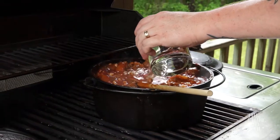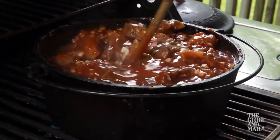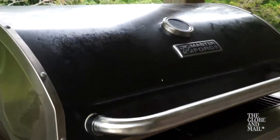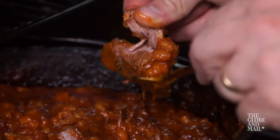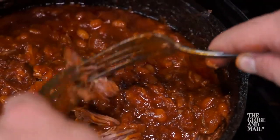If it doesn't cover the meat, add a bit of water. Let it cook slowly, keep an eye on it and stir occasionally. The ingredients will come together over time and develop an amazing flavor. After about two hours, lift a piece of pork out and check doneness with a fork — it should be juicy and fall apart. Grab a second fork and tear the meat within the sauce, coating everything nicely.